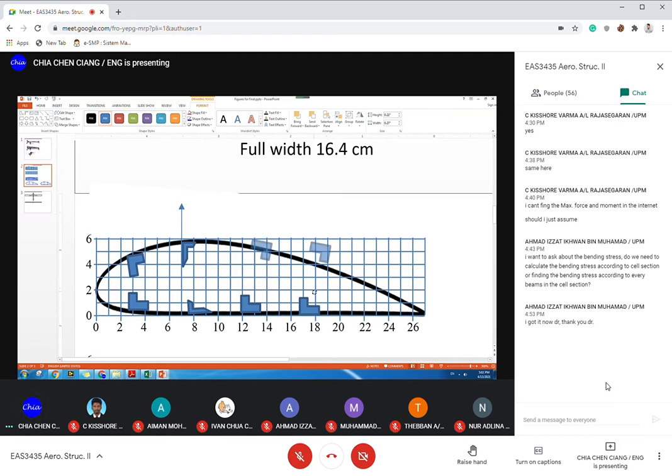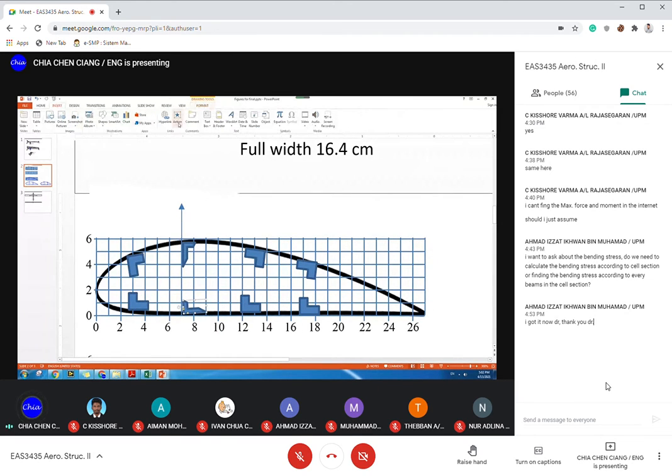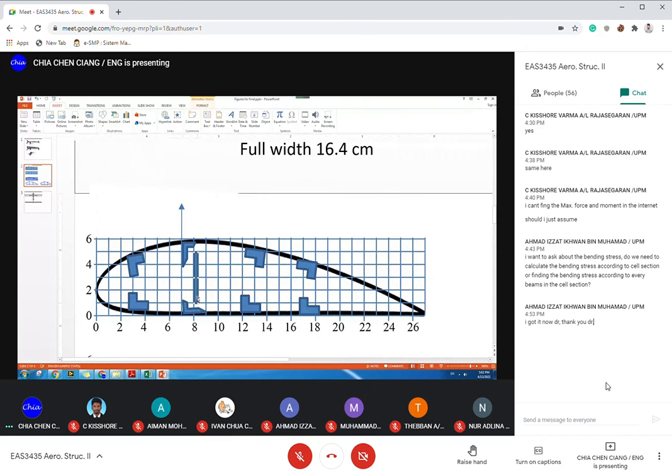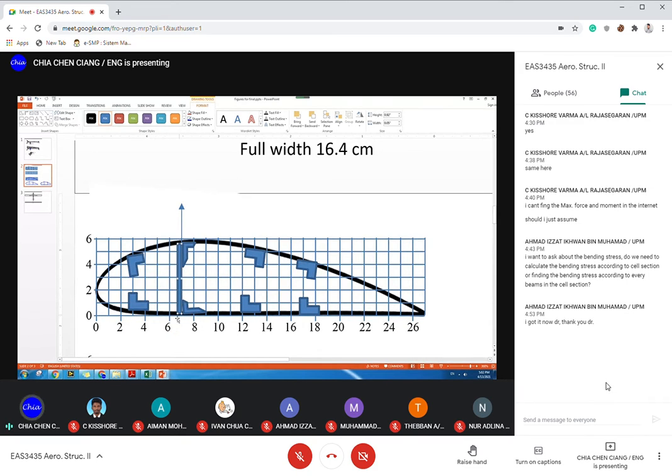Maybe we have stiffeners like this everywhere, and so on. And maybe we also have a spar web. We have a spar web also, for example.